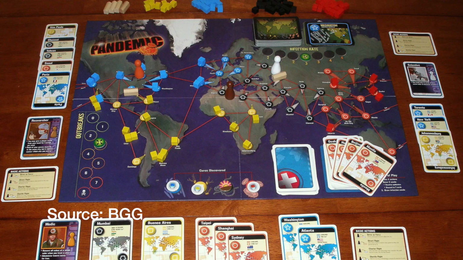Exactly. And so that creates some interesting decisions as well, because you have this list, but what am I going to do with it? Right. I think that was really fun that Pandemic did that. And I'm sure there's a lot of other games that do that too, but that was just the one that I thought of right away. You're given a certain number of actions. This is what you can do out of the list. Yeah. And it's really fun. When we played the legacy version of Pandemic, there ends up being like, I don't know, 8 or 10 actions that you can take, like a bunch. Yes. But you still only have the 4 action points to spend.